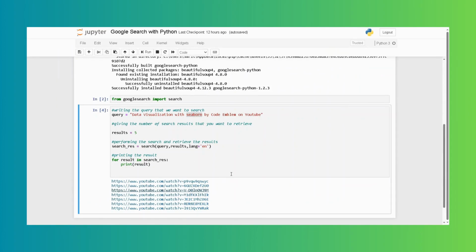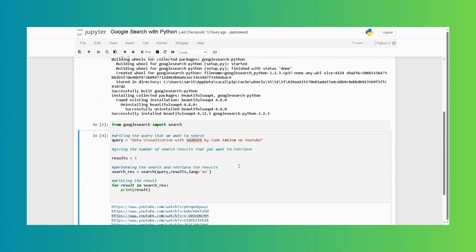Like this, you can do your Google search using Python code in a simple way. Who knew that coding would be such fun? So what are you waiting for? Dive in, give it a try, and let me know what cool things you discover with your Python powered searches.